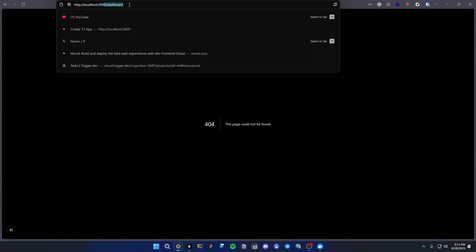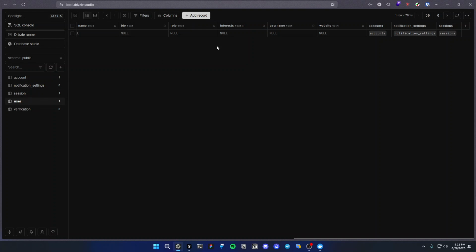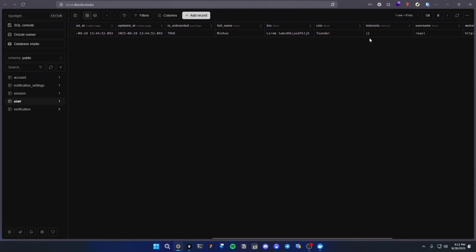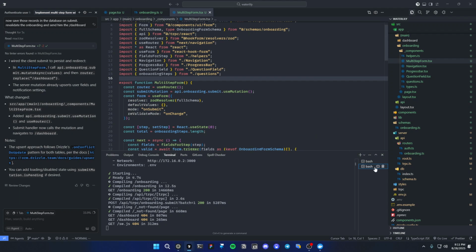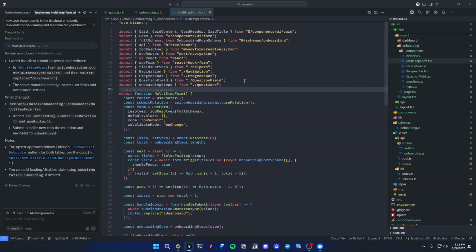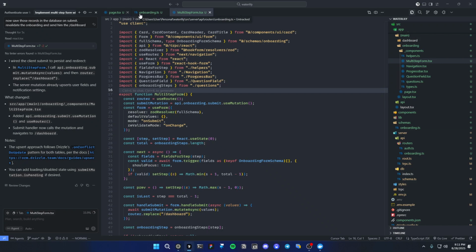We got redirected to the dashboard, which still does not exist. I will very soon. So we have a notification setting. Everything is perfect here. We have an account, we have a user, everything. All the data are here. So one thing is, I want to make the website thing optional even though the user has errored.